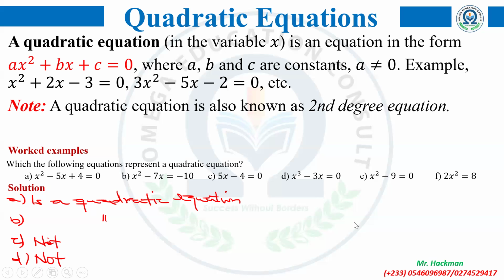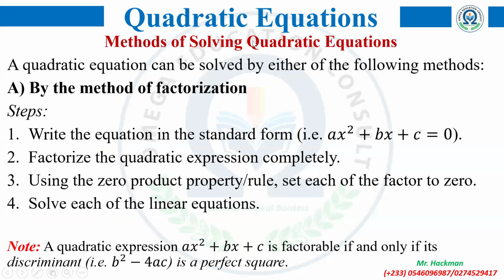Okay, all right. So let's move on, and we are going to look at methods of solving quadratic equations. A quadratic equation can be solved by either of the following methods. I should have asked you, but no problem. I have said the first method, so maybe I will ask you to mention the other methods if you know any. The first one, A, is the method of factorization. So this will be one of the methods that we can use in solving a quadratic equation. Any other method that you can mention?